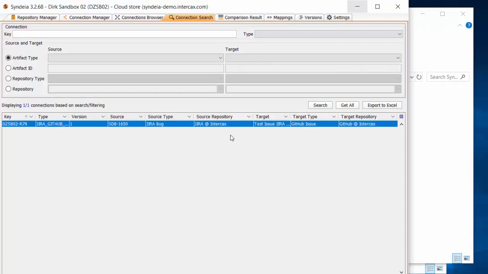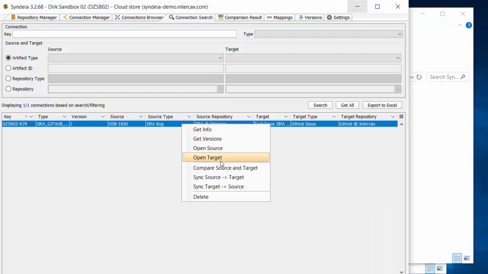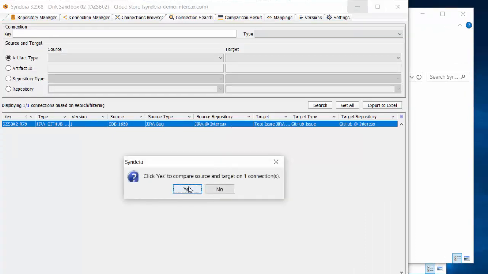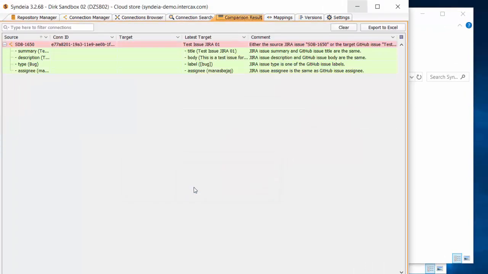Back in Syndeia, we can right-click the connection to compare the two issues. The first row of the results in the Comparison tab shows whether there are newer versions of the issues available at either end of the connection. The next four rows show that there is a difference in four fields: summary, description, assignee and issue type in JIRA format, or title, the body of the first comment, assignee and label under GitHub.